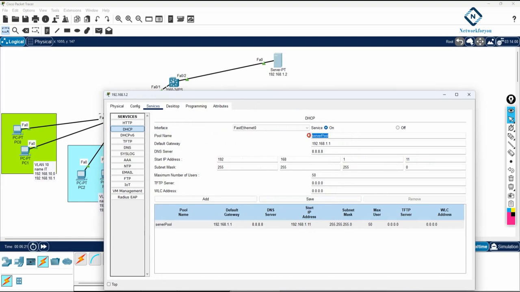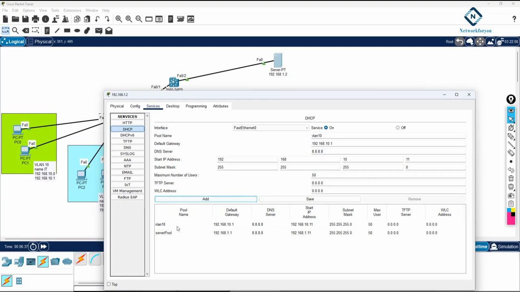Now we need to configure another one, so we can write VLAN 10 here, with the gateway as we wrote earlier, and start the IP from this range. Everything is the same here, and click add. So we have another pool for VLAN 10.